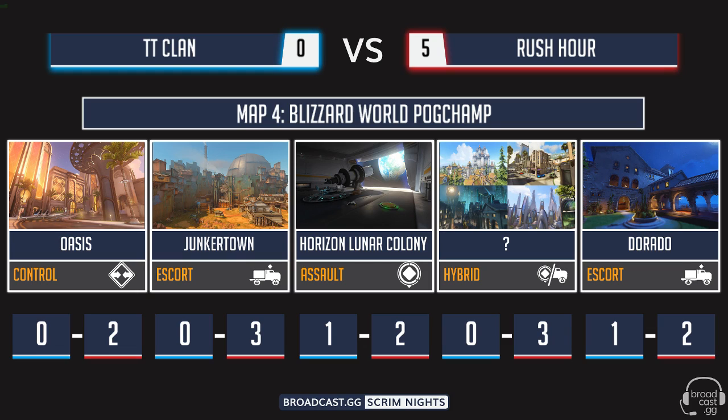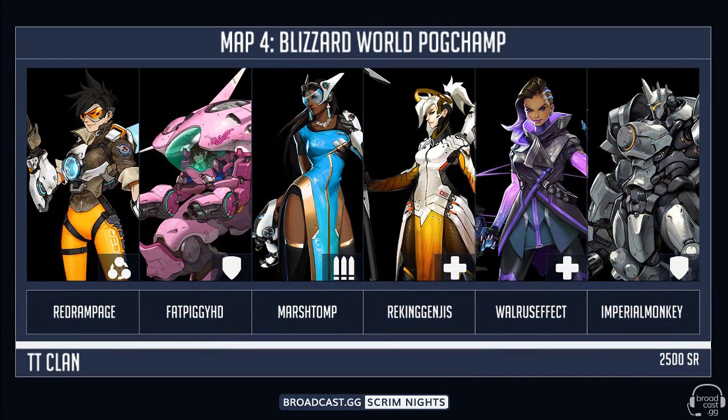That'll do it. Rush Hour with a 4-0 win there. It seemed like TT Clan overall just maybe unable to get as coordinated as Rush Hour, but they had some moments of brilliance for sure. What was your favorite part of TT Clan, Manny? Your favorite part of TT Clan? Yeah, what were your favorite moments from them? Favorite moments for them were probably what we saw for them coming out of there on Dorado. It definitely showed promise for how they were able to come out those gates and just almost unstoppably push forward for that first thing with Dorado.